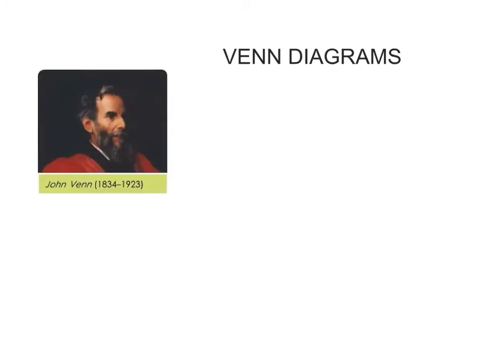Everyone, today I would like to introduce you to Venn diagrams and two other keywords: union and intersection. But let's start with Venn diagrams first. Who was John Venn? He was an English mathematician and he invented a way of representing sets in diagram form. So what does it mean? We do it by overlapping circles.